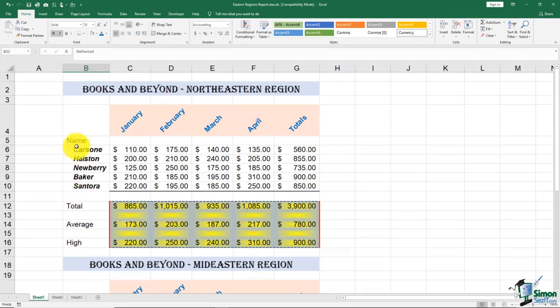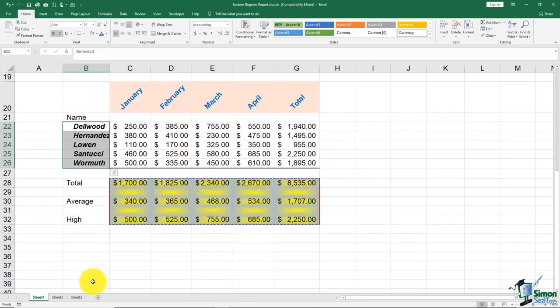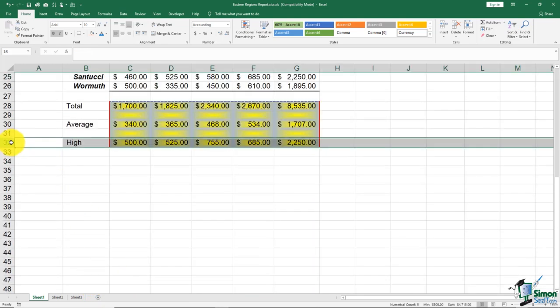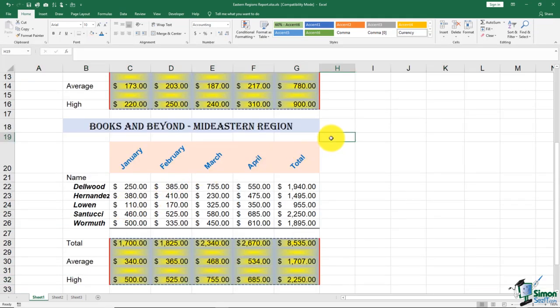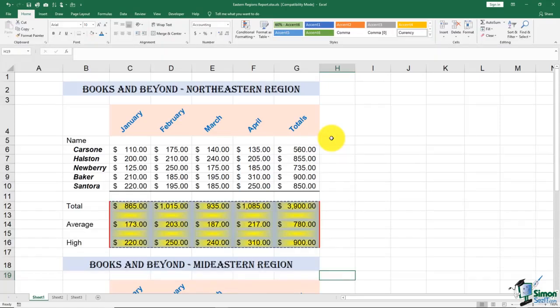If you only had 4 names on the top and 5 on the bottom, what would have happened is when you copied the formatting, it would have actually not had any formatting on the bottom row, and actually every row would have been off 1. The caveat is that you have to have the exact same amount of columns and rows when you do this, or it's going to turn out a little funky looking, and you might have to go in and manually make some of those changes. But that's the quick way to use your Format Painter right here.